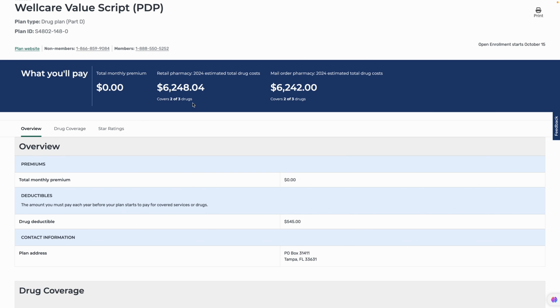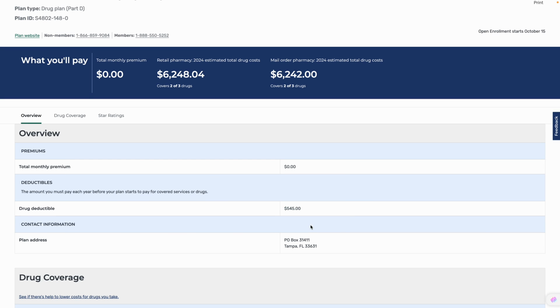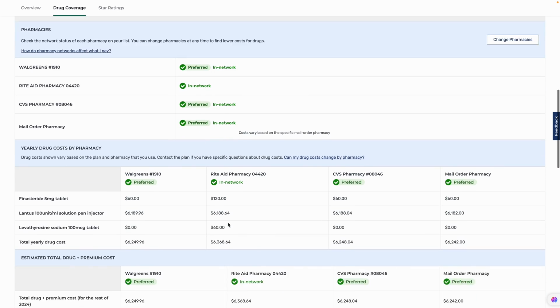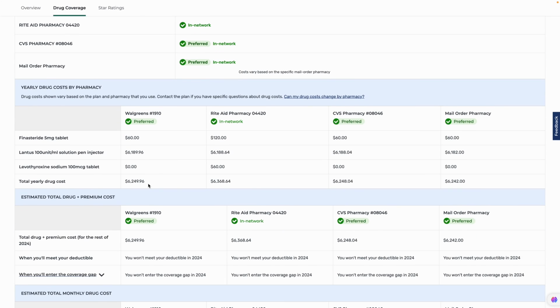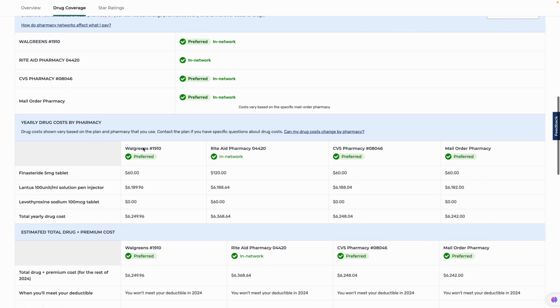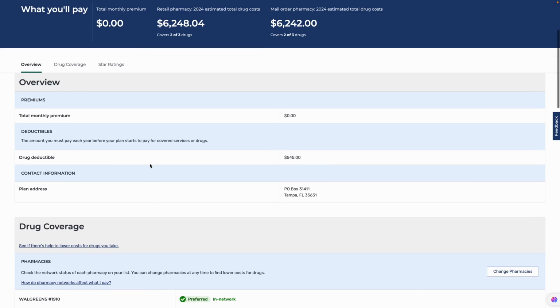So again, a lot of it comes down to the overall estimated cost for the prescriptions. Keep in mind when it does come to the deductible, a lot of people get concerned when they see $545 or a large amount, but there are a lot of prescription plans where the lower tier medications, it might be tier 1, might be tier 2, those might not apply to every plan's deductible. So just be sure you're actually looking at the estimated cost for the prescriptions when it comes to this. For example, the levothyroxine, it's still showing no cost even with the deductible. So that is always good to keep in mind.